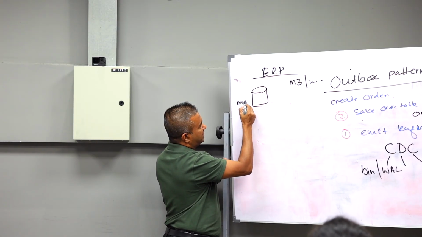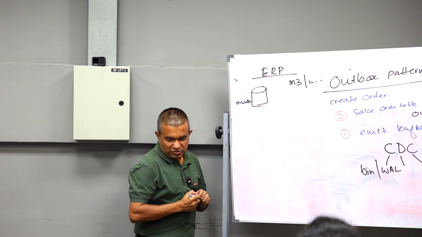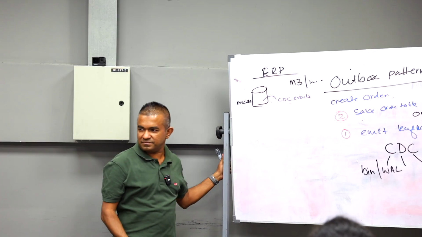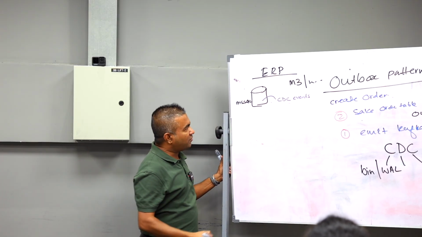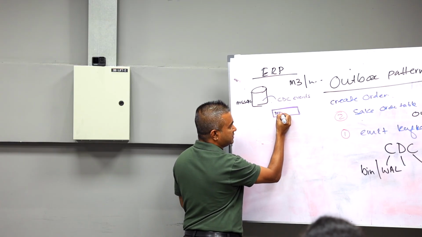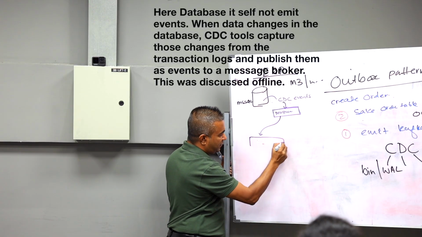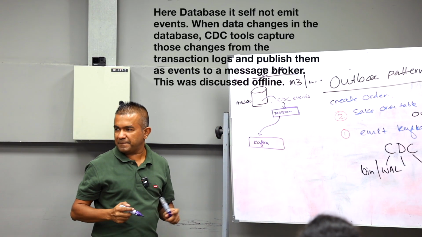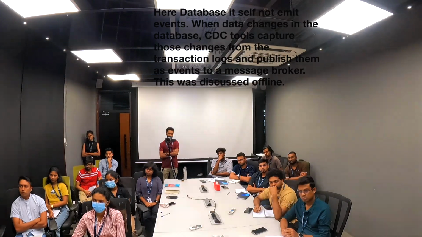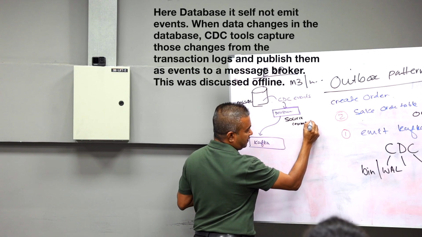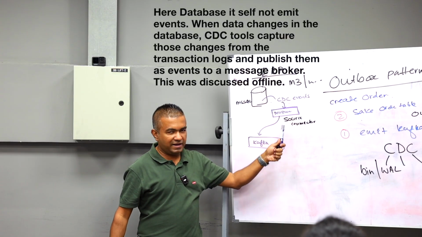So, what we can do is, now this has a database, right, let us say an MS SQL database. Listen, this is a very important topic, right. So, now what you do is you tell this database to emit the CDC events, change data capture events, okay. Now, you can use any available tool for this. There is a tool called Debezium, which is a very commonly used one. What Debezium does is, Debezium reads these events and publishes to Kafka. So, this is called Debezium source connector, right, source connector. It takes the data and publishes to Kafka.